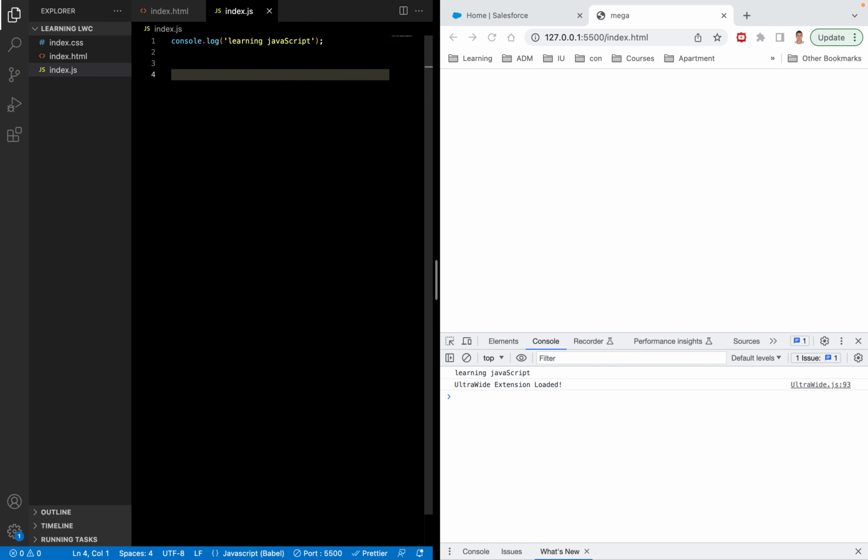So there are three ways to create a variable in JavaScript. And what is the use of creating a variable? To store the data of the property of the object, right? For example, if car is an object, to keep the properties of the car like name, brand, owner, color, we need to create variables so that we can keep them inside the variable. So there are three ways to create a variable in JavaScript.